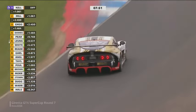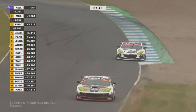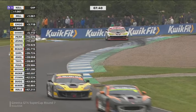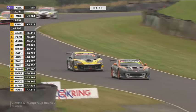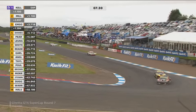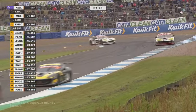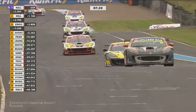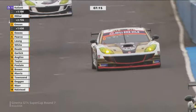Now there's a bit of traffic ahead, which will be the tail enders in the G55s, I would imagine. So the first car that he will encounter will be Nick Holstead, who didn't finish yesterday's race for Fox Motorsport, and Halstead embroiled in his own battle with Luke Waugh and others. In fact, yeah, there is Luke in the green and orange car, and Nick tucked in behind in the yellow machine. So that's actually a pro G55 car trying to overtake someone from the G55 AM division, Luke Waugh's race car consultants machine.